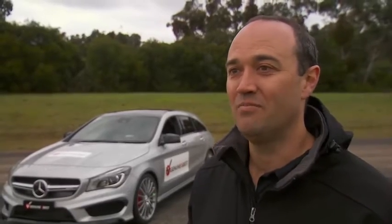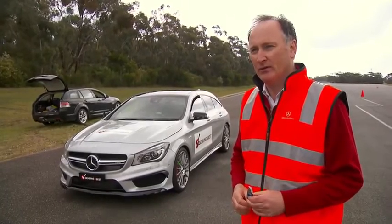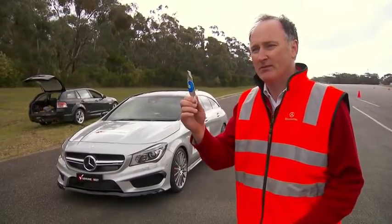50 kilometres per hour is a real-world speed, and you can see people encountering that situation in real life with a piece of rim breaking away — which is not only dangerous for the people in the car but for people standing on the side of the road, given how far the piece flew. Based on those results, I wouldn't want to be putting those rims on my car. We've just done the pothole test using the genuine wheel and the fake wheel. The genuine wheel has come through unscathed. The fake wheel has broken apart and a piece has come away from it.